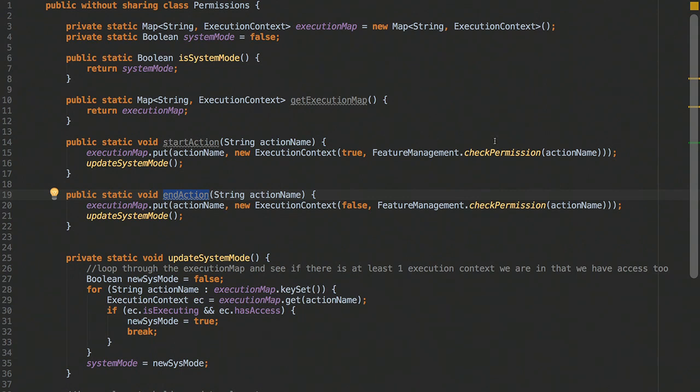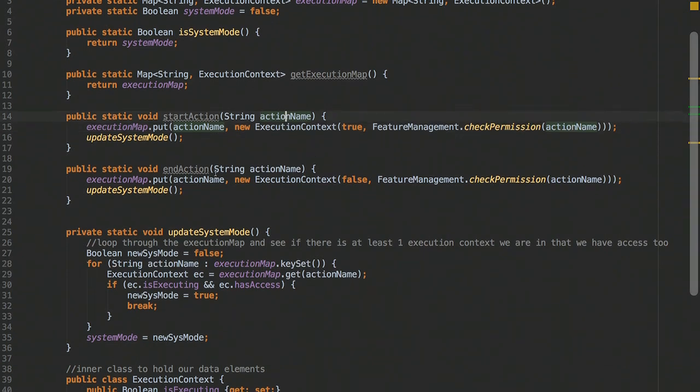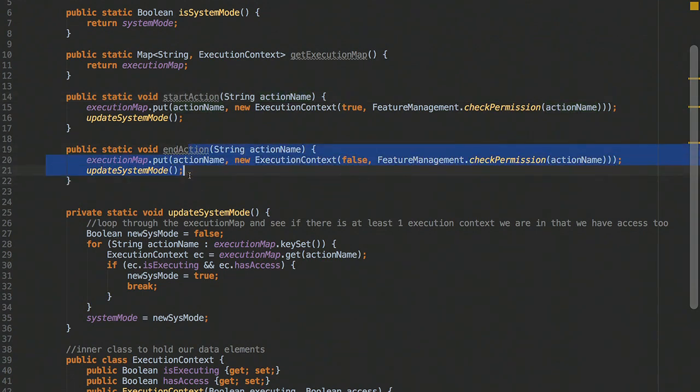We create a new execution context, and we put in true, meaning is executing is true, and we put in whether or not they have access to the custom permission. So the developer name of the custom permission is also the same action name that's going to be passed in here. Similarly, when we end the action, now our execution context is false, and this is basically the same permission check.